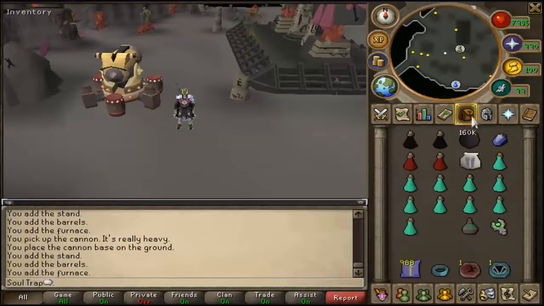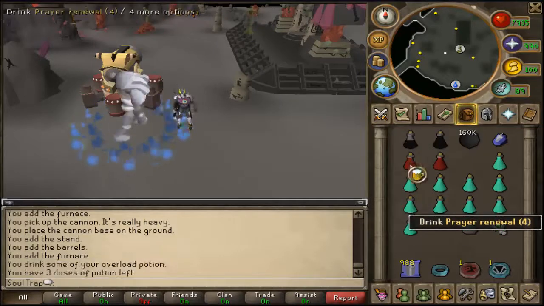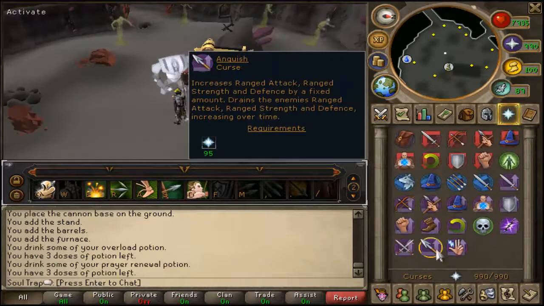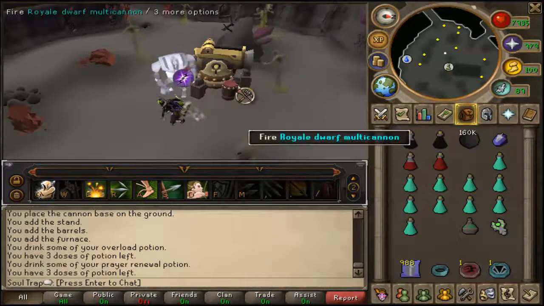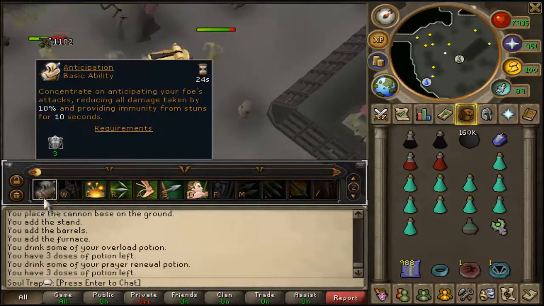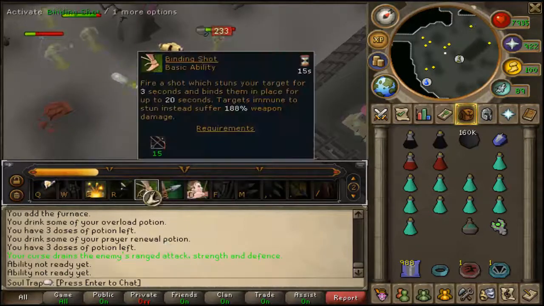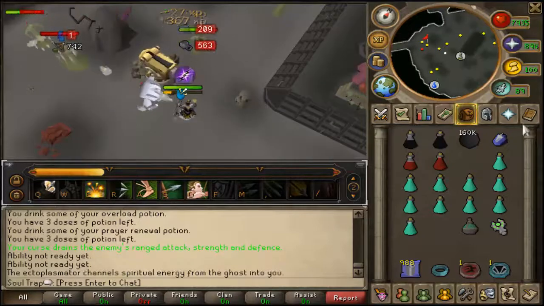I got roughly about 245, and I'm using Master Sharpshooter, Steel Titan, Zaryte Bow, and Royal Cannon, and obviously using the curses as well, Anguish. To start off, I'm building up my ability bar, well, my adrenaline, to get momentum on the go. And to be honest, this is just a ridiculous task.